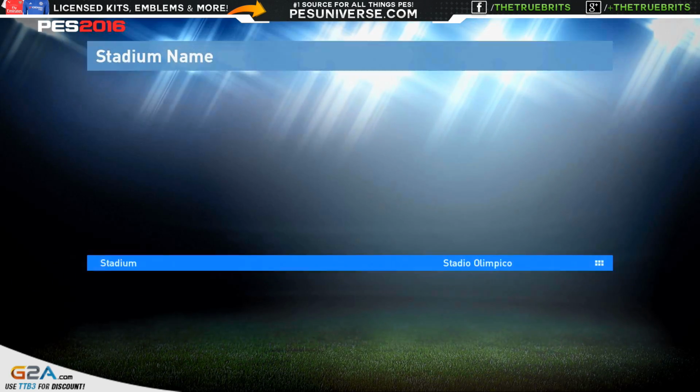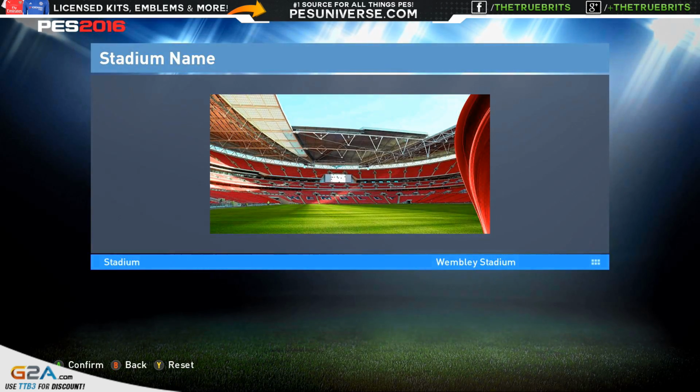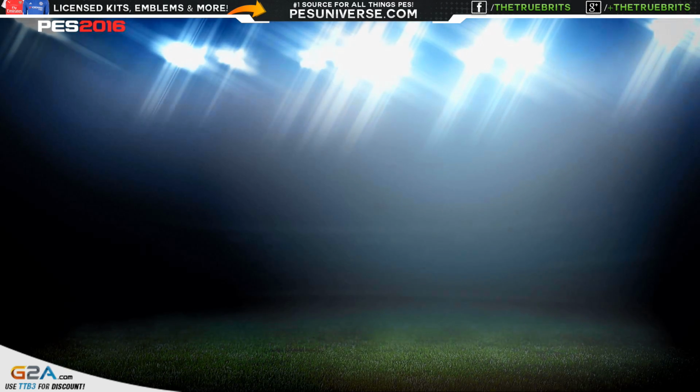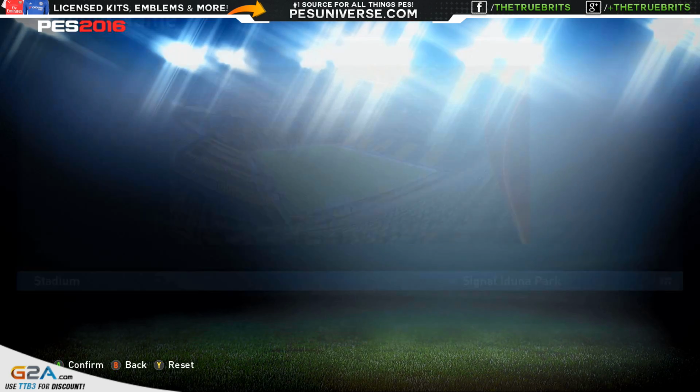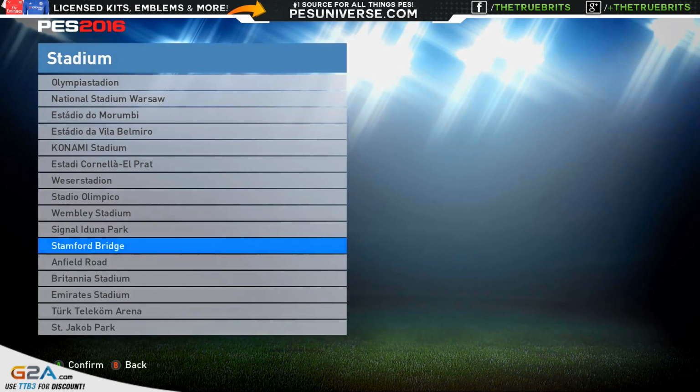Stadio Olimpico. Got the old Wembley Stadium. The Borussia Dortmund's home ground. Stamford Bridge. Got Anfield.